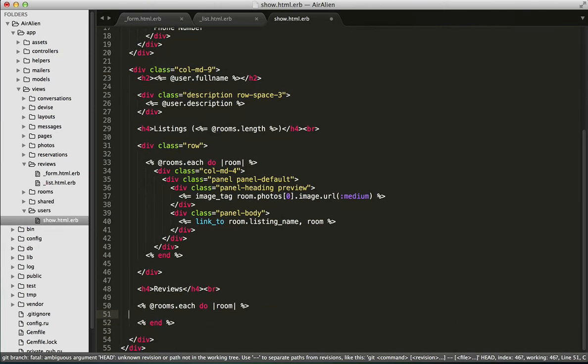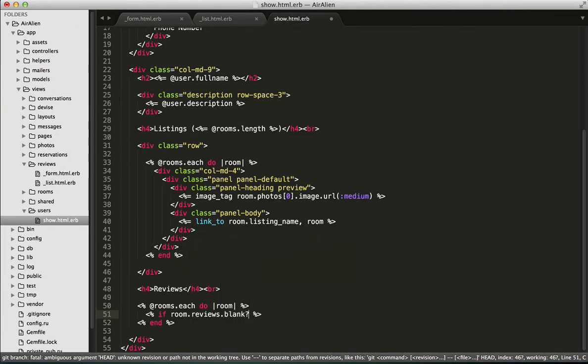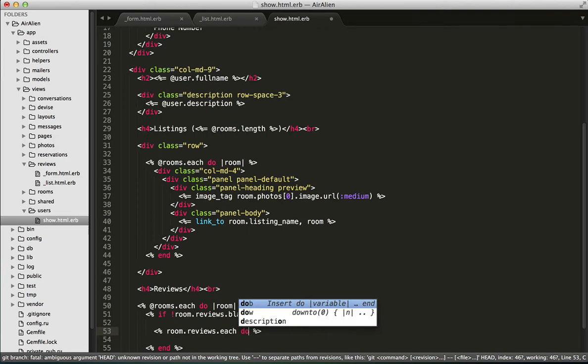For every single room, we're going to check if room.reviews is not blank, then we're going to do something here. What we want is to get all of the reviews for every single room, and we're going to loop through every single review that we have.